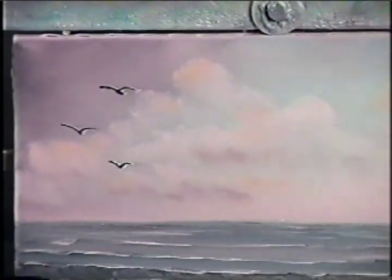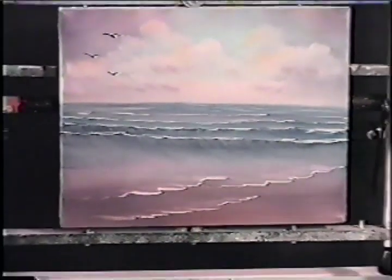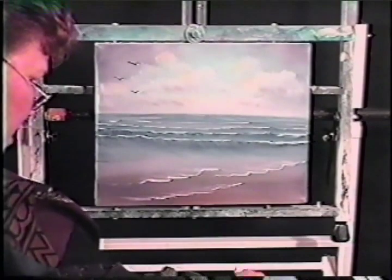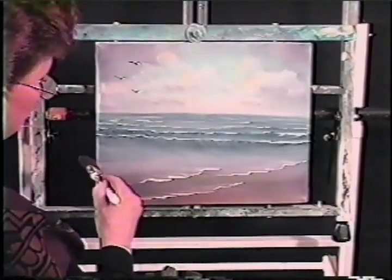Now I want to put a little dune in with some grass. I'm not too sure which side I should put it on. What do you think? Probably over here. Let's see. Grab one of these guys. I've got a warm brown, and I'm going to mix it with lavender even. Warm brown and lavender.